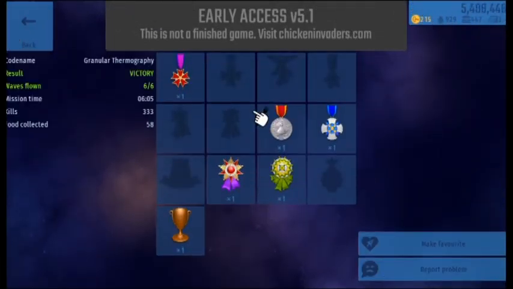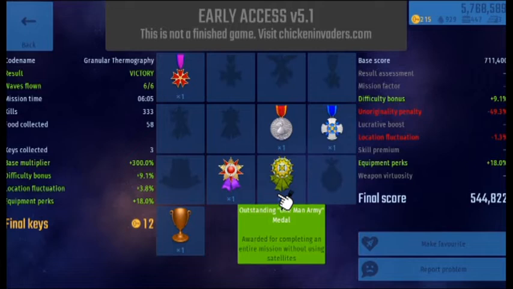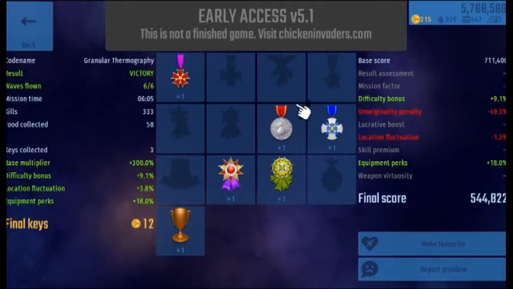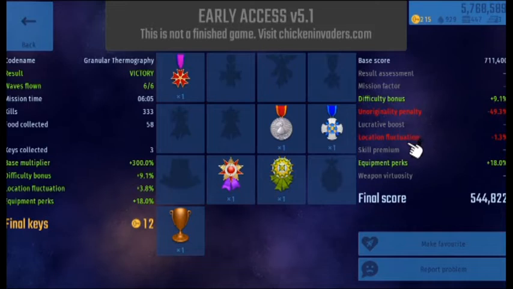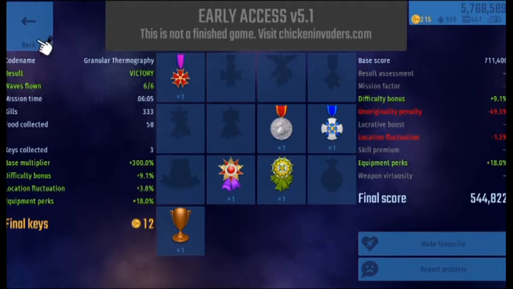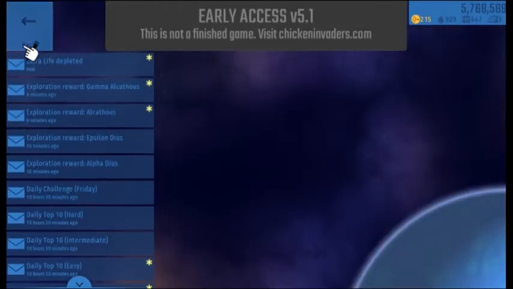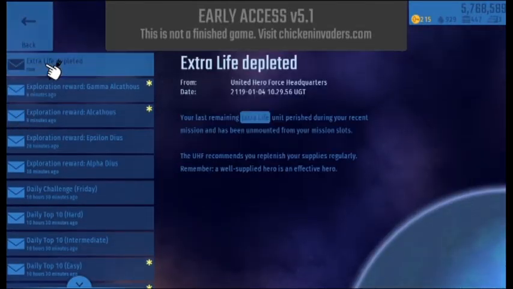So that's basically much of the game. See, I get trophies. Yeah, I got multi-kills. I don't get any satellites because they didn't give me any. Unoriginality penalty. What? Location fluctuation. Hey! That was original, by the way. So, you know what? Extra life depleted. I ran out of lives.